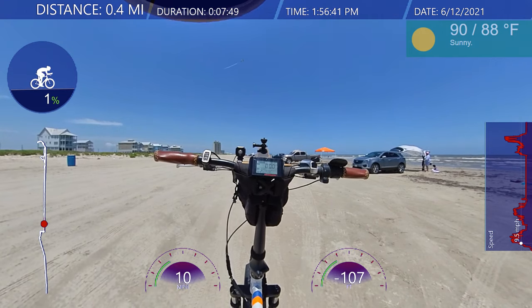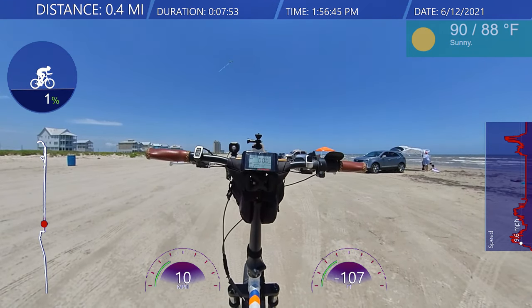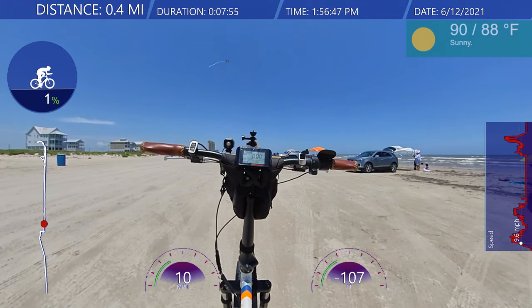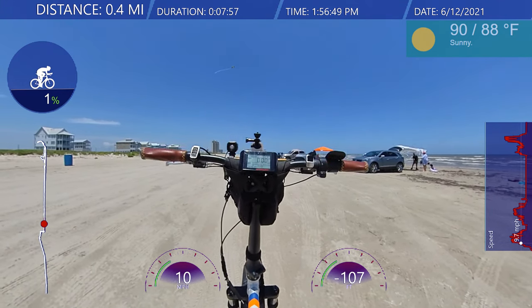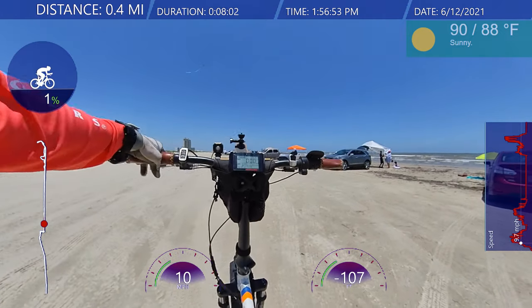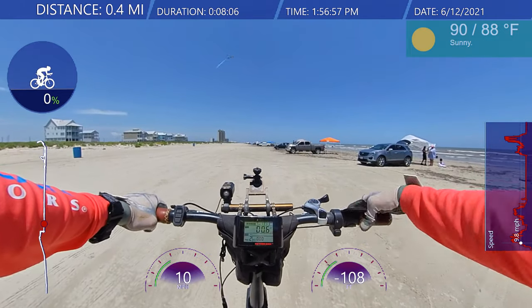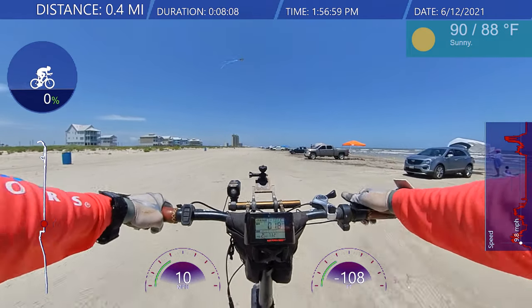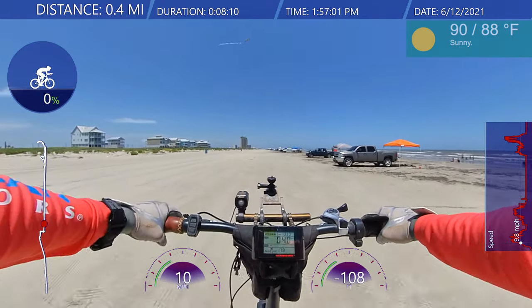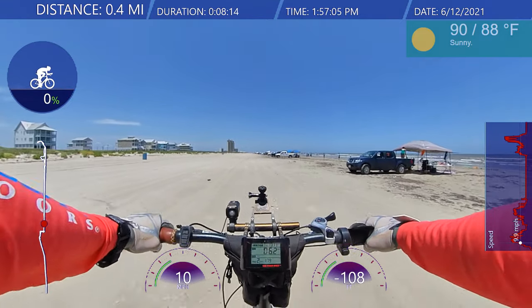Just a little bit higher, just so I could get better leg extension. I feel like my knees are gonna give out on me, and I could still stand up. I'm okay. This feels more comfortable. Oh yeah, way more comfortable. Get better knee extension. Okay, I could do this. All right, there we go.